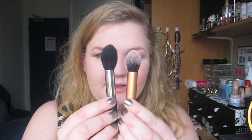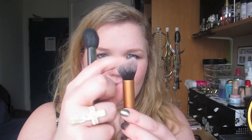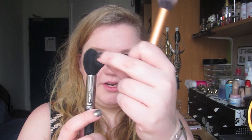The next one is one of my favourites, it's the contour brush. You see it's quite small. Sigma does one like this, if I can find it. Sigma Tapered Highlighter F35 is quite similar to this, you can see. This one holds its shape better, and I prefer this one. This one sheds like no other, and it really doesn't hold its shape very well. This is really nice for blush, for contour, for precise powder if you don't want to powder your whole face. I've used it for cream blush as well because it's synthetic. You can use it for both cream and powder products. Yeah, this is really nice, a really handy little brush to have.